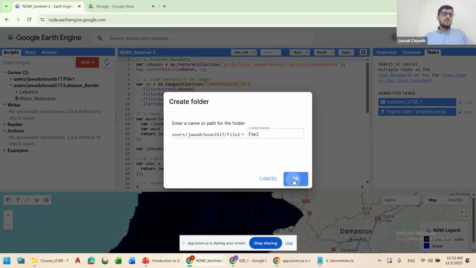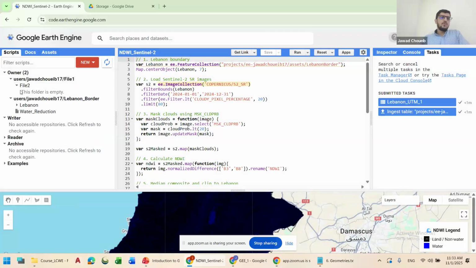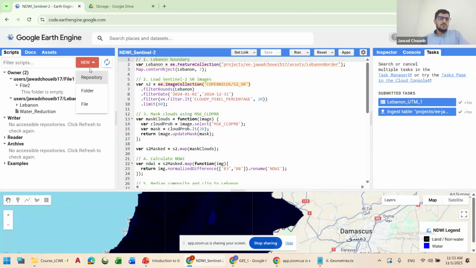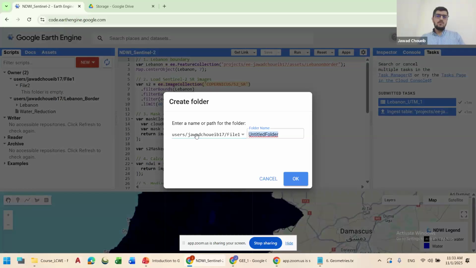Click OK. File 2 will be added under file 1.